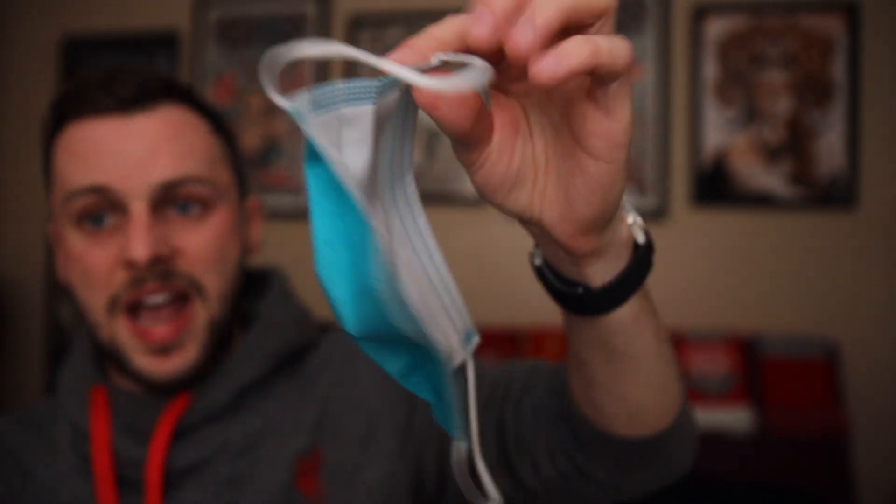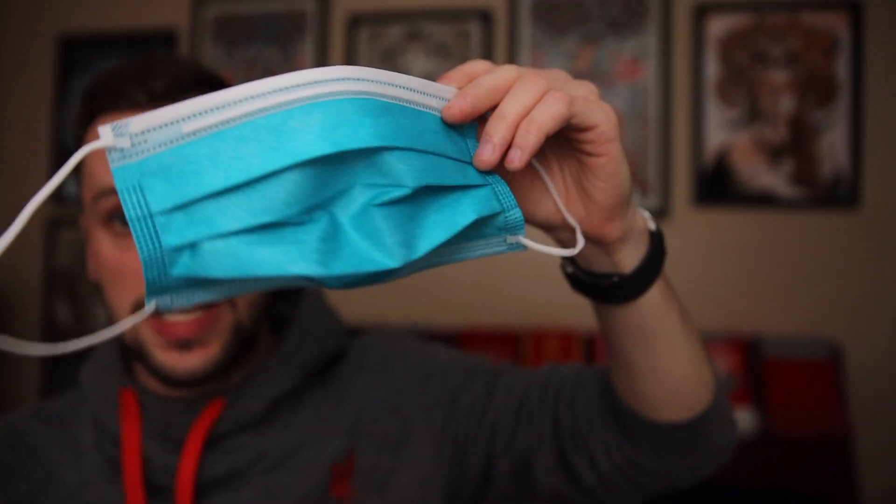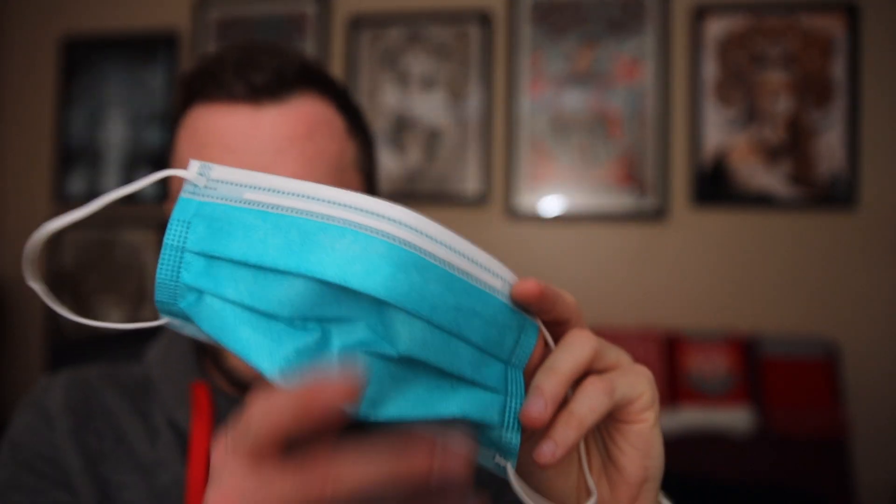We were able to get a small batch of these — a box of 35 from our dental supply rep. I hope you guys can get a small amount of these diverted to your practice because honestly, without these N95 respirators, I don't think it's going to be reasonable to see these patients as smoothly and safely as we can. In addition to that, you're also going to want to use your regular everyday ear loop mask — category one, category three — it doesn't matter as much because we're going to use this mainly to hold our face shield.